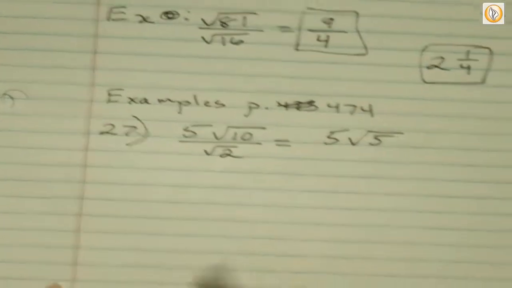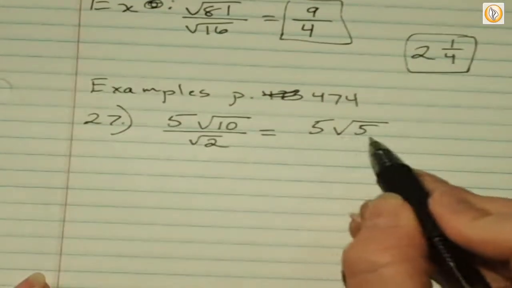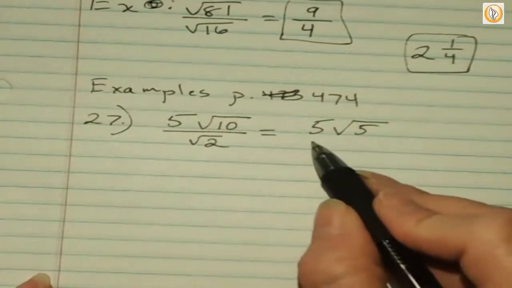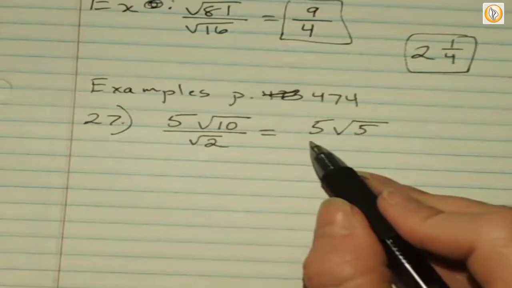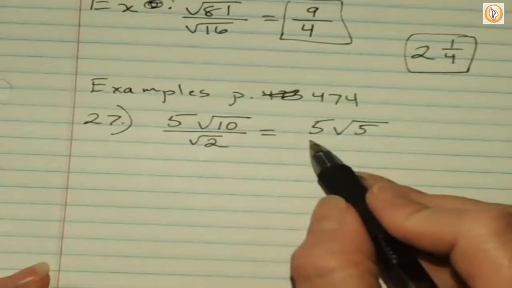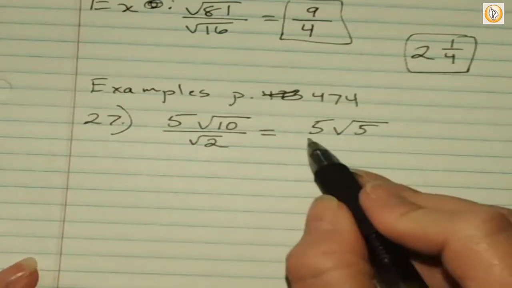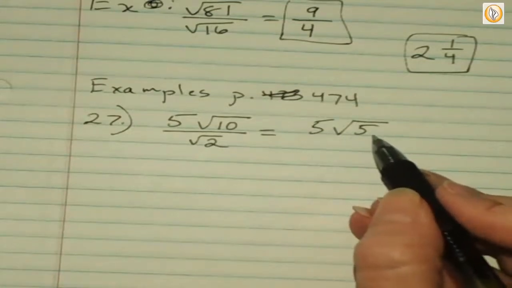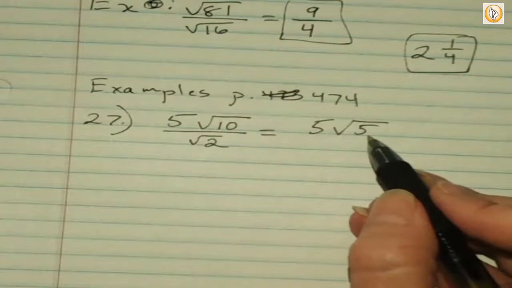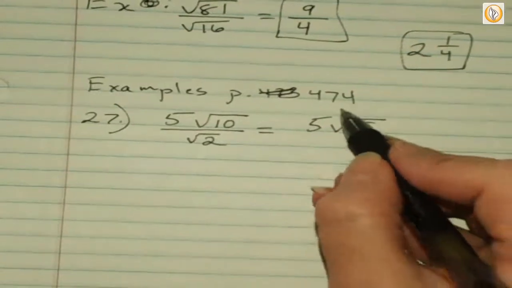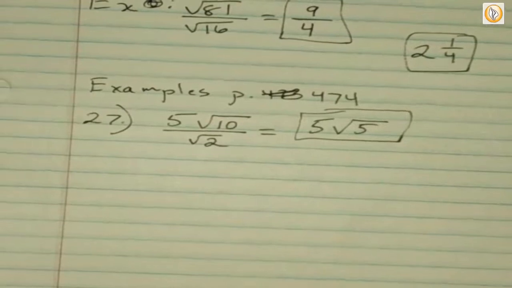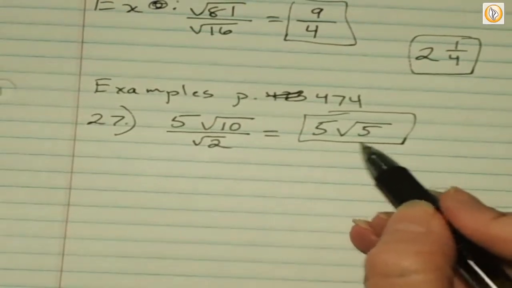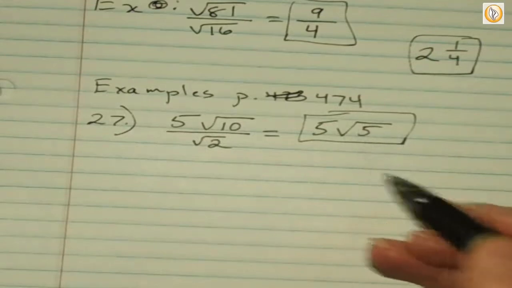There you go. Now, in this case, you're done. All right, so you can't do like a normal 5 times square root of 5 and get some weird 25. That's not how it works. This is simplified. That's the answer. If this 5 is already simplified, then there you go. You're done.